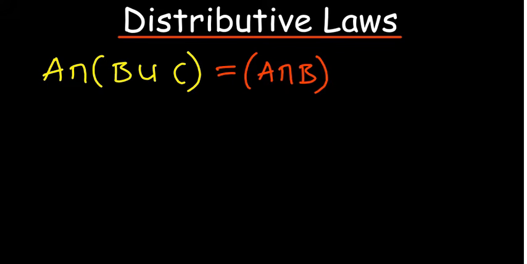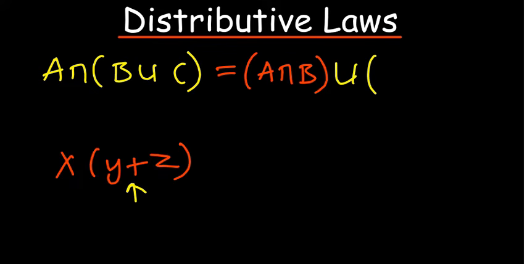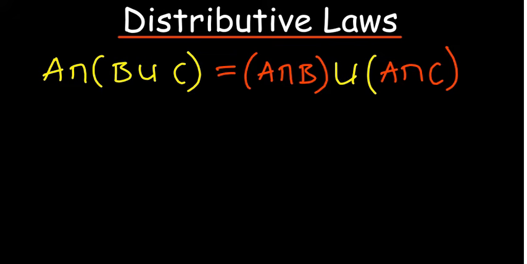Now remember, if we go back to where we had x multiplying with y plus z, we said after you multiply x and y, you maintain the sign in between, which was a plus. So equally you maintain the union in between. And then again we go back to what is outside, which is more like a multiplication. A multiplied by C, which is A intersection C. It's as good as that. Opt for that as an aid to remember.